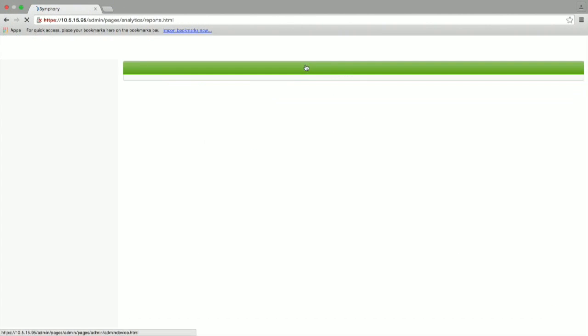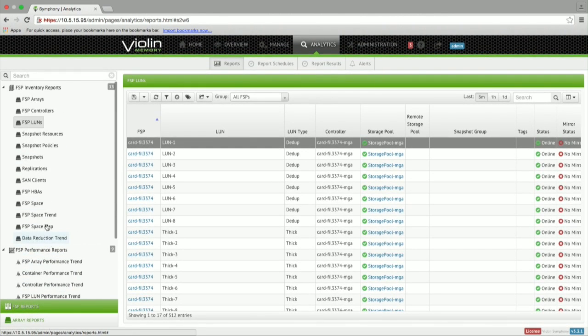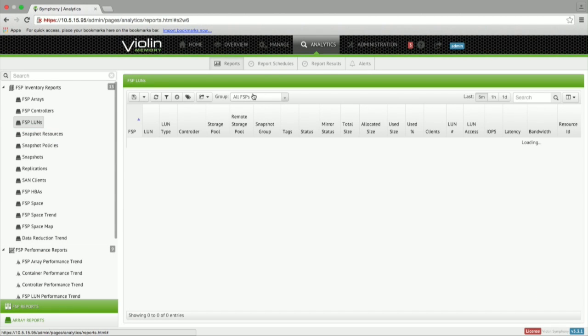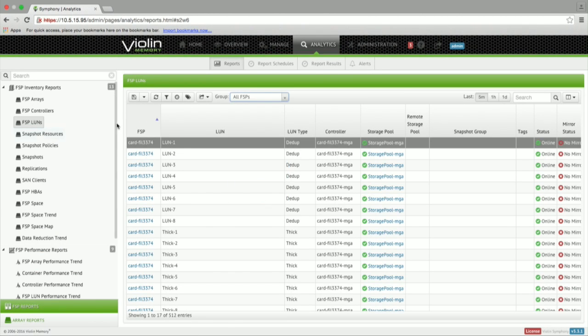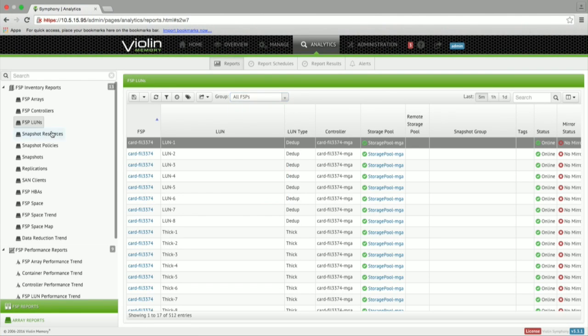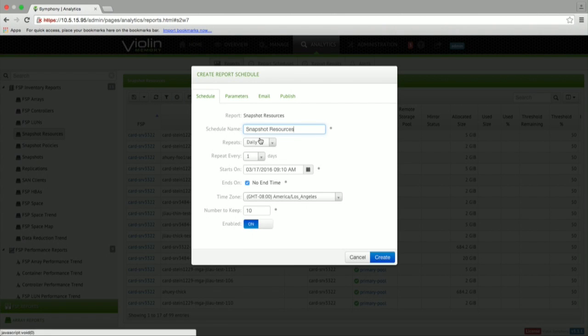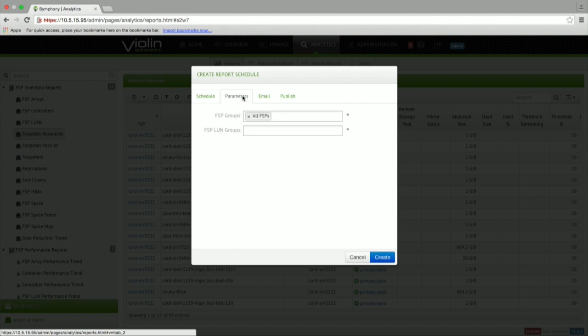Just real quickly, I want to go over some of the analytics that we provide. There's a rich suite of a lot of reports that you can run. You can filter them based on groups so that if you only want to look at a subset of data, you can restrict based on groups. You don't have to run these manually. You can add a report schedule. Say every hour, or daily, you want to run a report. You can have this report sent out to you through an email, whether it be a PDF attachment or a CSV attachment. And you can also publish it to a web portal.